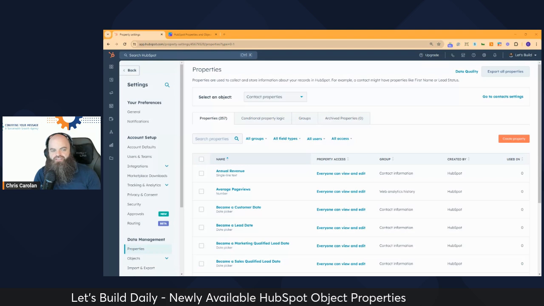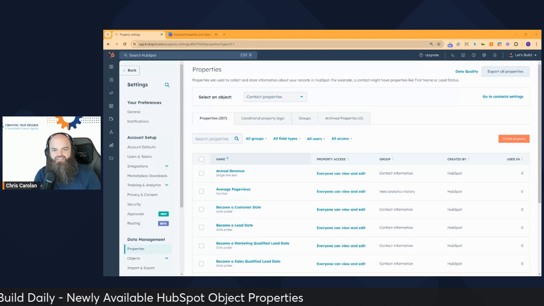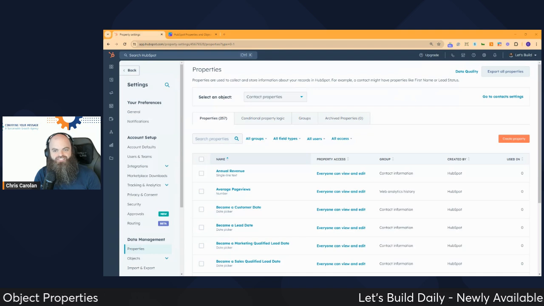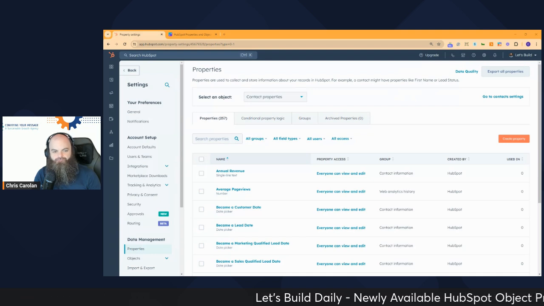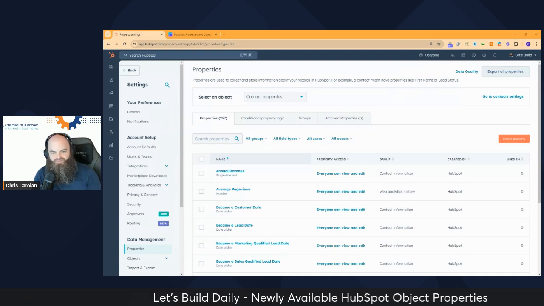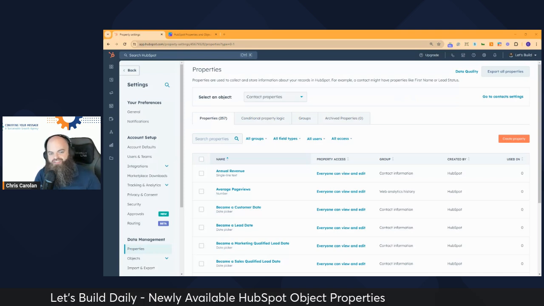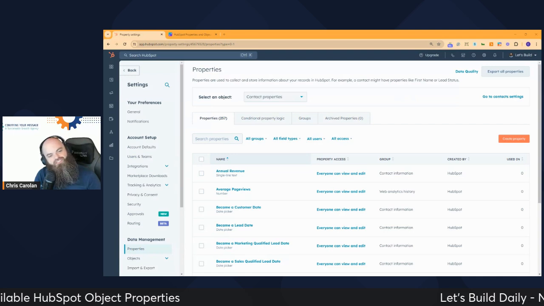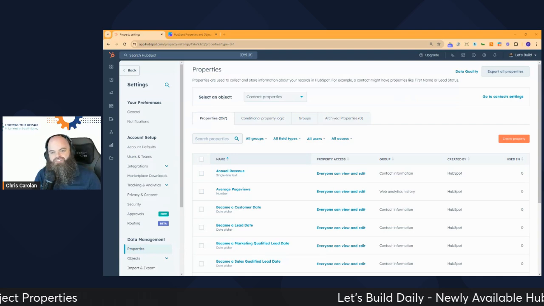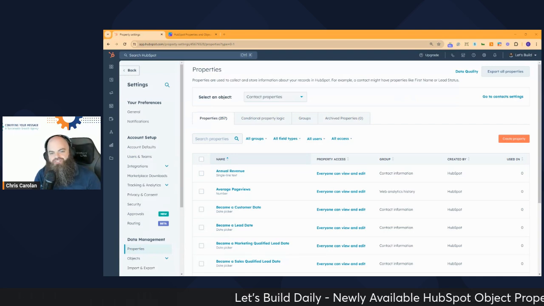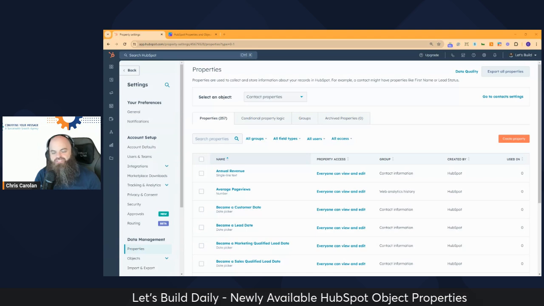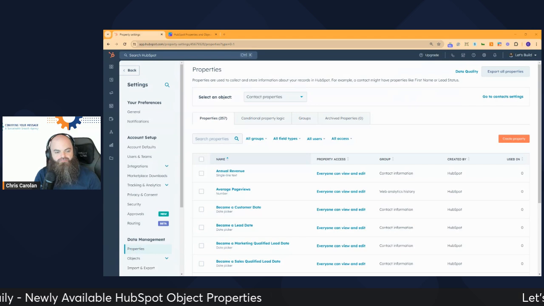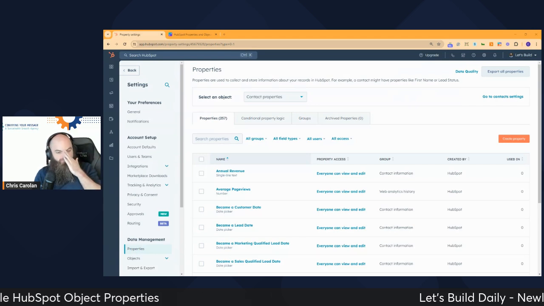Today, we're going to be spending most of our time in the portal, just hanging out in the properties settings area. As HubSpot moves towards customer platform and all the objects for all of the things, some objects have been coming out and it's been like leads. We wanted to create properties for them and we couldn't. And then they became available, but only through the API. There's been a number of objects like that.